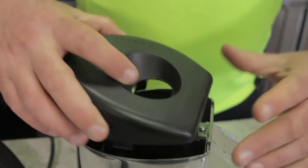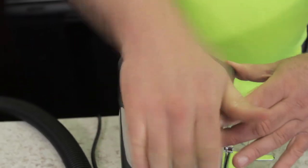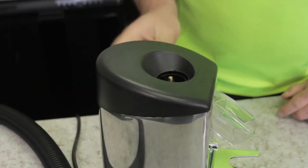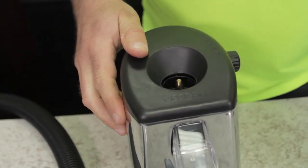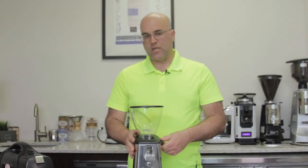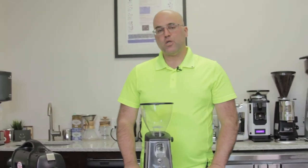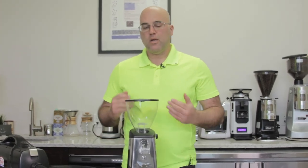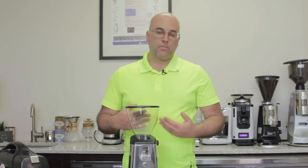To get the cover back in, you have the two tabs — push down and give it a little hit. Test the knob wheel to make sure it's still spinning. Put the bean hopper back into place and then test your grinder. Change settings while it's moving — we've gone over this in several other videos. Very simple to clean the grinding chamber, especially if the coffee grinds are too fine, don't come out to the chute, or something is not working correctly — clean out the grinding chamber first. Once again, this is Java Jim — have a great day, thank you.